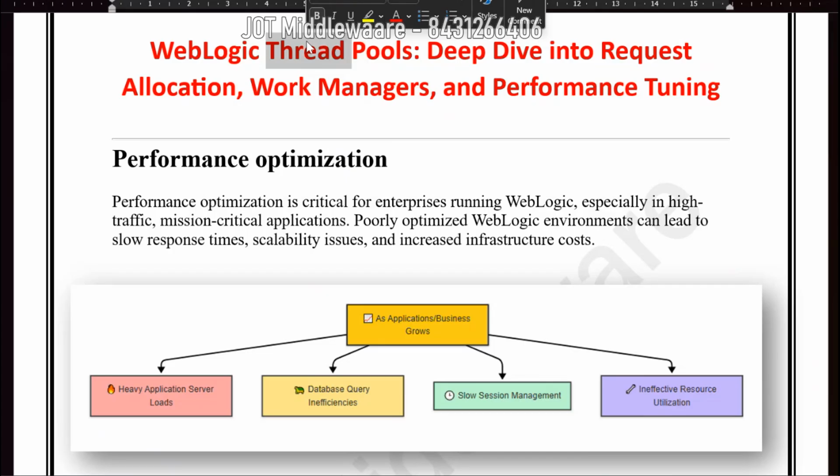So most of the performance related issues are found based on thread dumps, heap dumps, garbage collection logs, and few other monitoring tips and tricks, right?